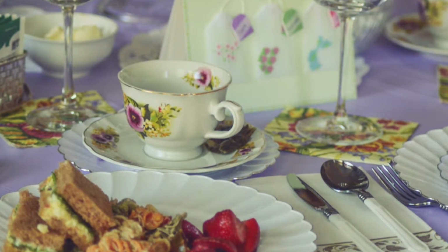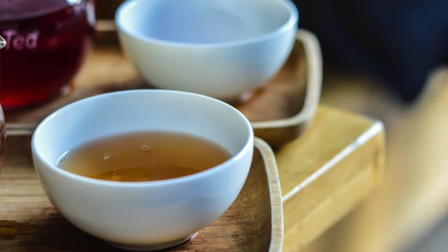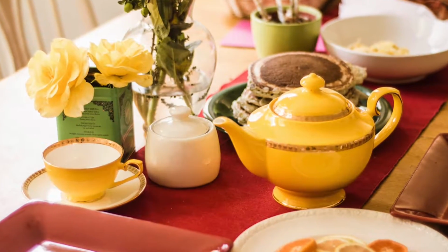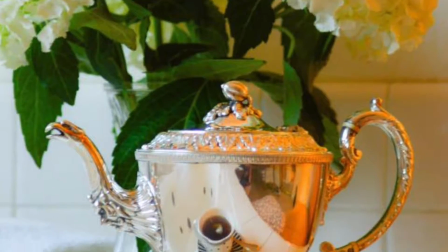Well, I do both. Buying out is fun because you get to go to tea houses and tea rooms and experiment and try the teas that are there, that you can only buy there. For instance, I love to go to Teavana, and I enjoy their tea. And as well, I go to other tea houses in the Los Angeles area, as well as in my hometown. But I am a steeper at home. I love to have my own tea here. I have a variety of teapots and teacups that help me enjoy drinking my tea and make it fun at home.